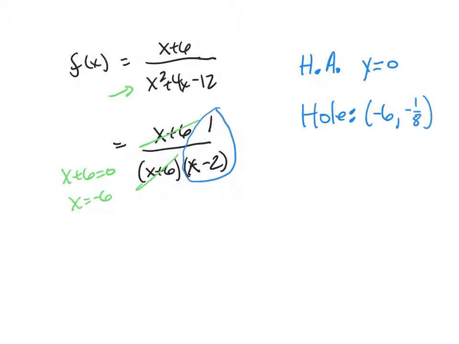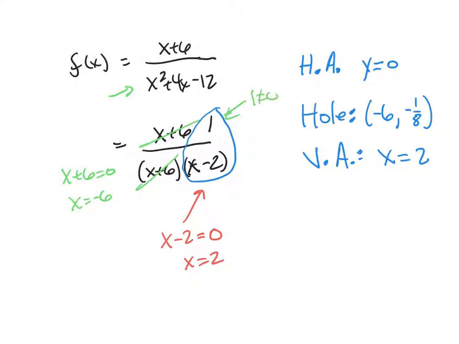All right, now let's talk about vertical asymptotes. We still have a factor left on the bottom, which is x minus 2, and when we set that equal to 0, we get x equals 2. That means we have a vertical asymptote at x equals 2. And finally, for zeros, we want to check the numerator, which is only 1 now, and 1 will not equal 0. So that's never going to happen, and so there are no zeros for this function. And so in this case, for zeros, we're going to say none, because there's no way to make a 1 equal to 0.